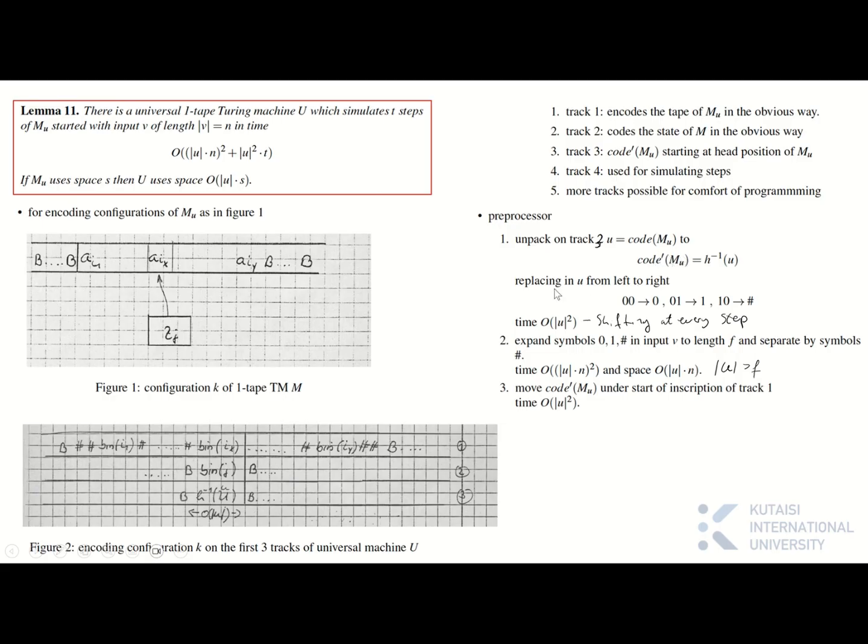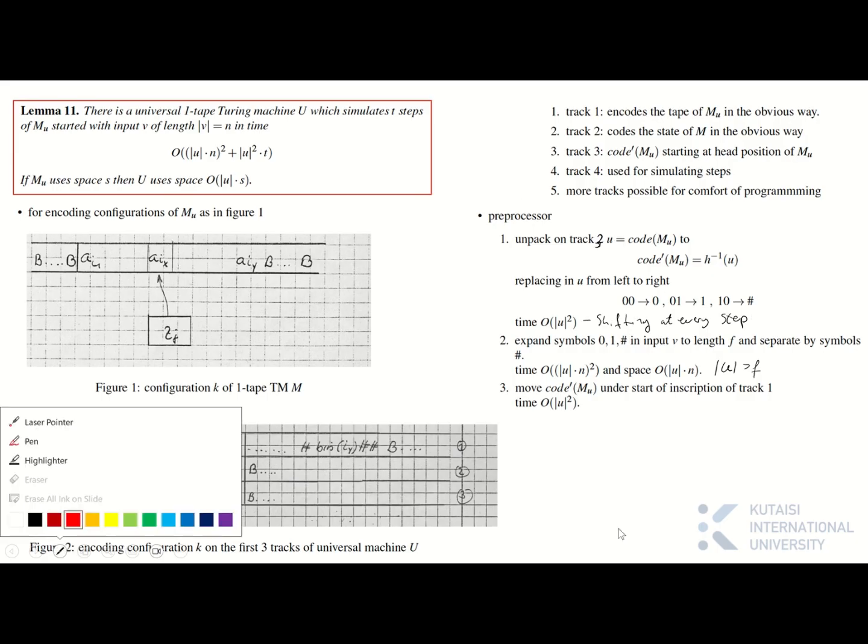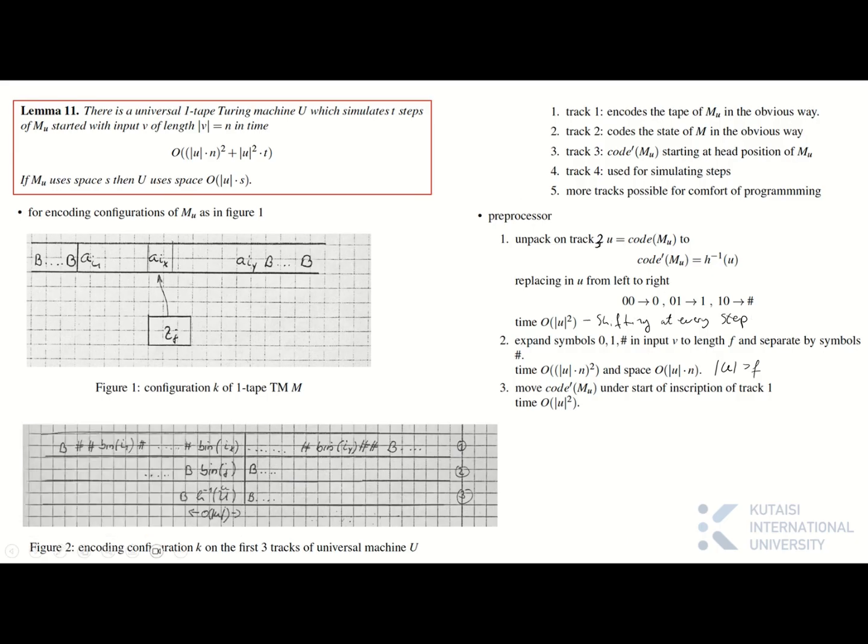And what I have to do is this unpacking. I have to remove doubles. I have to change 00 to 0, 01 to 1, and 10 to hashtag. So if I have a code like this, let's say 00, 01, 00, 01, and 10, I'm changing what I'm writing on track 3.